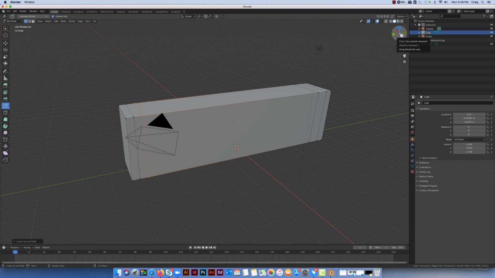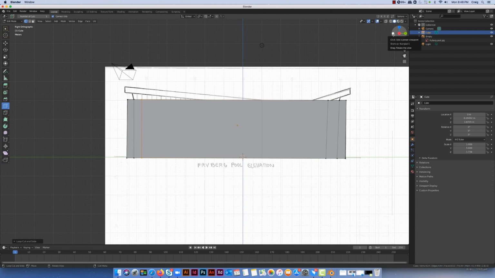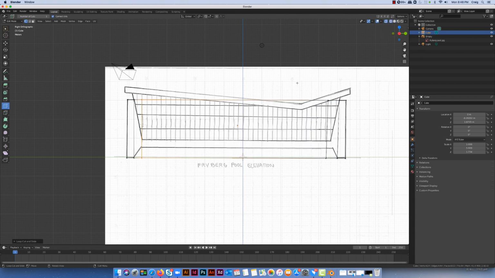I'm going to click back on X, which will take me back to my image view, and I'm going to go back to wireframe model because I had a little bit of trouble doing what I did there. And again, I'm just going to move the vertexes. So select a vertex, I'm going to move it down to where it should be on the drawing, and do the same thing for the next one.